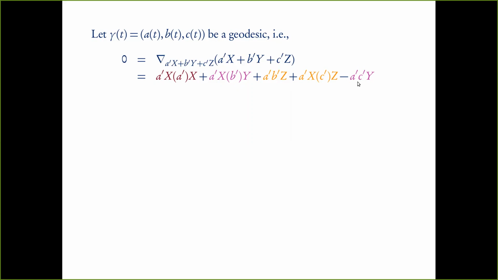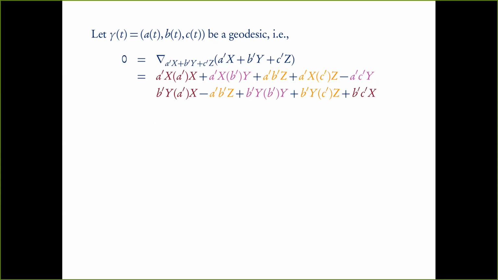And I've color coded them so that, especially if you're looking at it on the screen, not necessarily in a printout, then you know which terms are Z, which terms are Y, which terms are X. And sometimes cancellations are easier to see. So that's why the color coding, okay? So this is just Leibniz rule and C infinity linearity for the first term in the subscript. You can similarly work out the second term in the subscript, B prime Y, and all these 3 terms. So I'll let you go back and read through the notes.